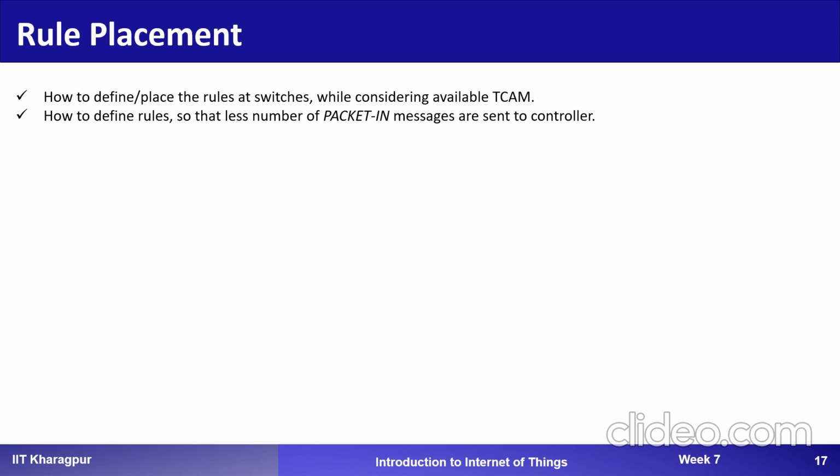So the challenges are how to define or place the rules at switches while considering the available TCAM, since the TCAM memory is very limited, and which rule you want to place at your switches, this is one of the problems. How to define rules so that the number of packet-in messages sent to the controller is less. Okay, so these are the two major issues. First one is which rule to place, second one is which rule to place so that the exchange of messages is very less.